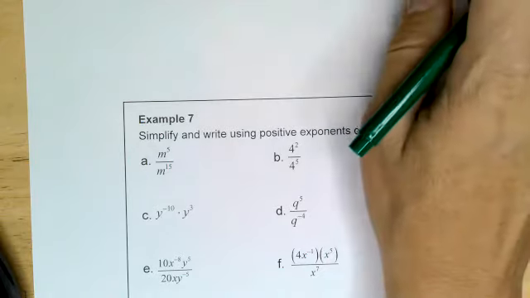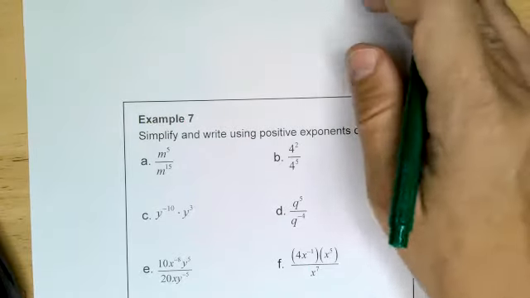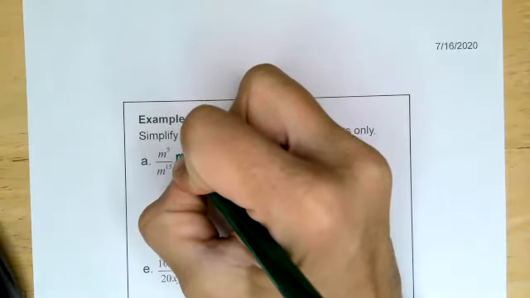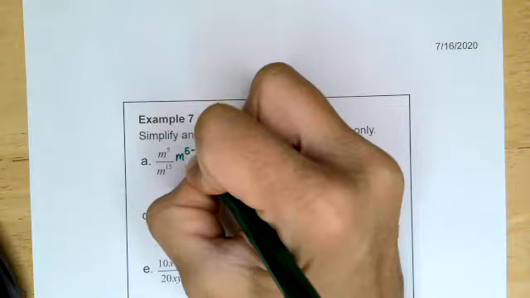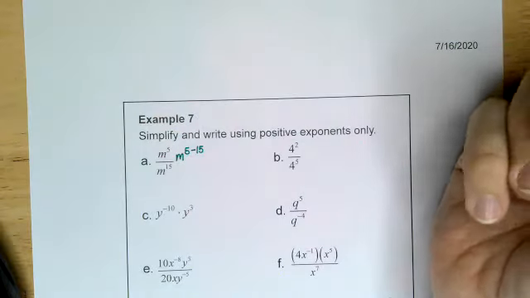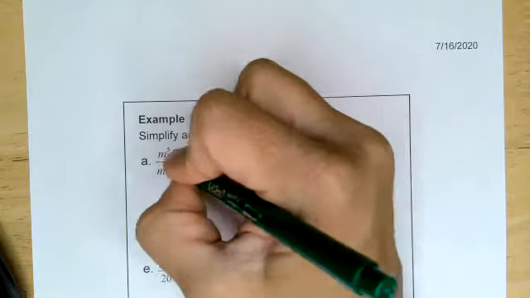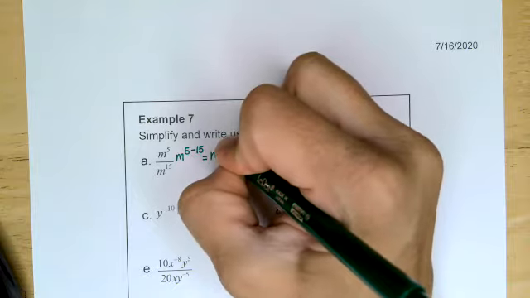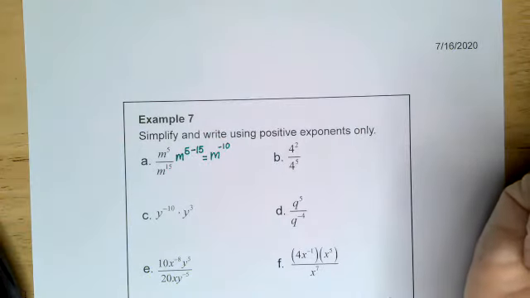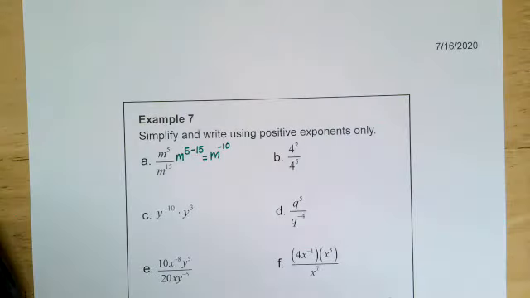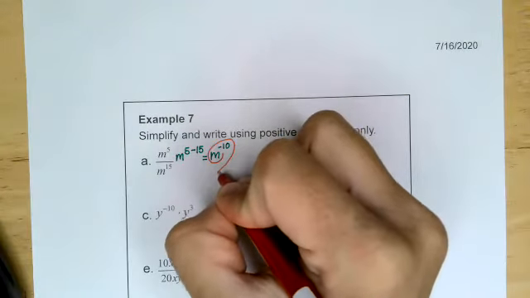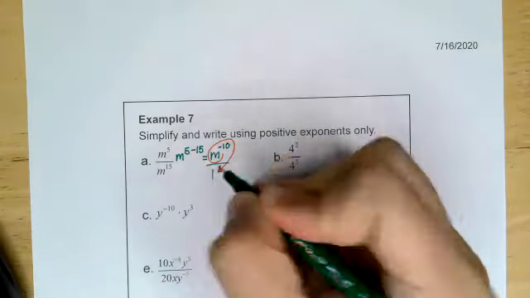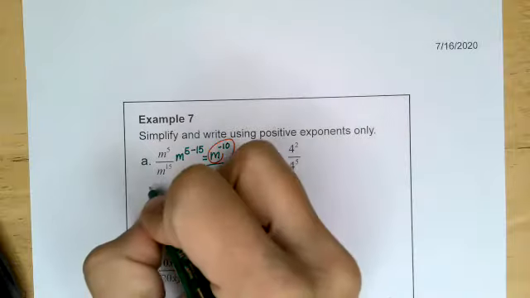So we have m to the 5th divided by m to the 15th. m to the 5 minus 15, because for the quotient rule, or to divide, you subtract if the base is the same. 5 minus 15 is -10. If I have a -10, I now need to move it, right? So it's a -10 over 1, and I'm going to move it down to the bottom.